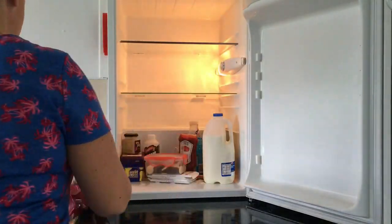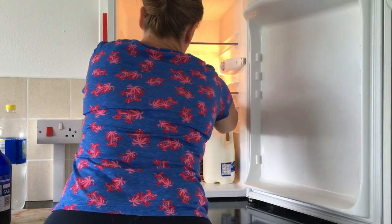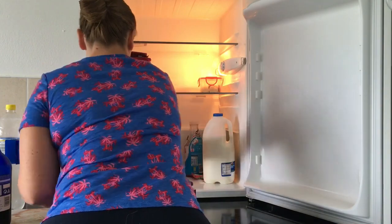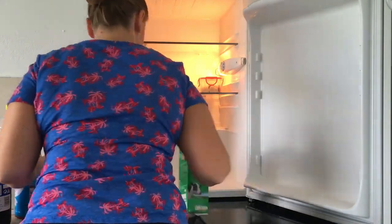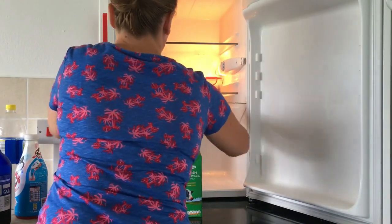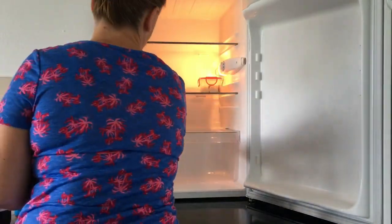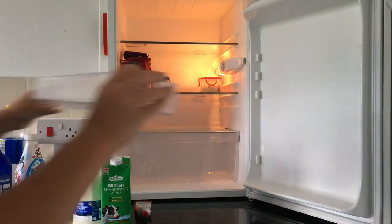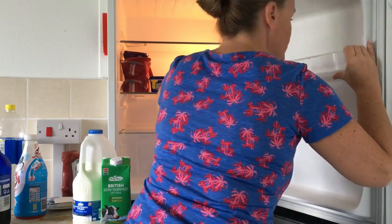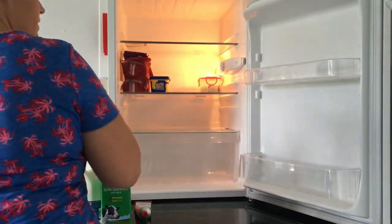Make sure you put everything back so that things fit, because the last thing you want to do is restock the fridge and have to move the shelves and take it out again. Now, we generally use the same settings on our shelves anyway. Our fridge suits our family fine. We do HelloFresh usually, so the top shelf is allocated for the HelloFresh produce that comes in, and the middle shelf is sort of cheeses and butters, and the bottom we either use for drinks, because we don't really have fresh meat in the house. We freeze everything and use it as required. And then the milk goes in the door, and the condiments in the middle there.